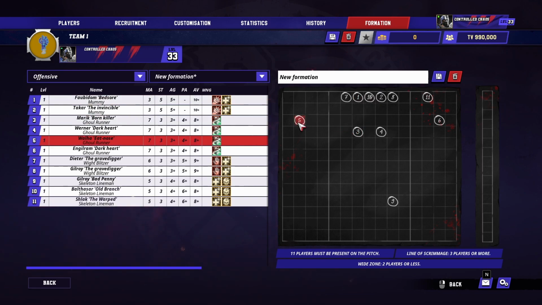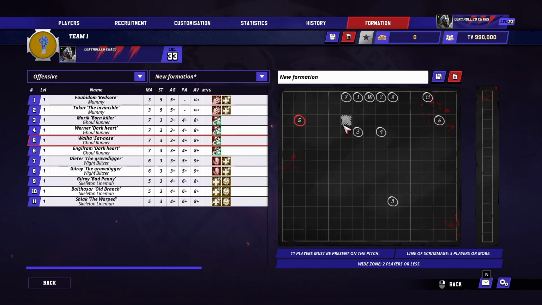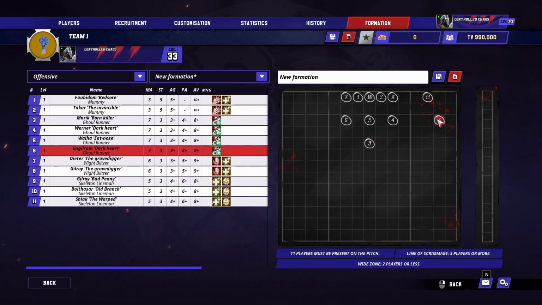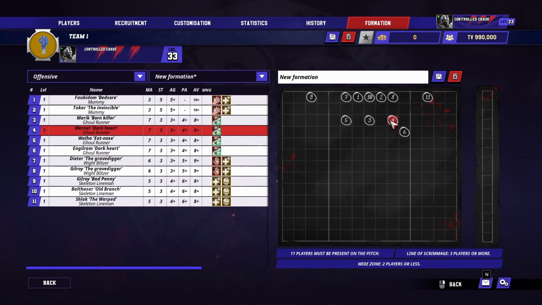And after that, you want to take your gutter runners and you want to have them secured back here like so. Okay, that's a lineman. So you want to go here. You want to move him. I move him here.